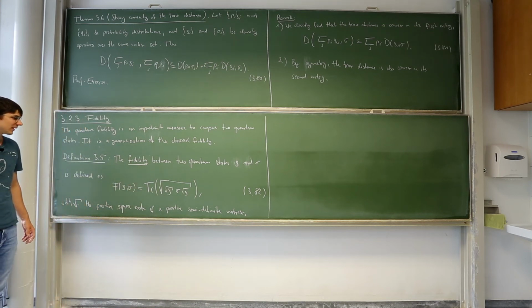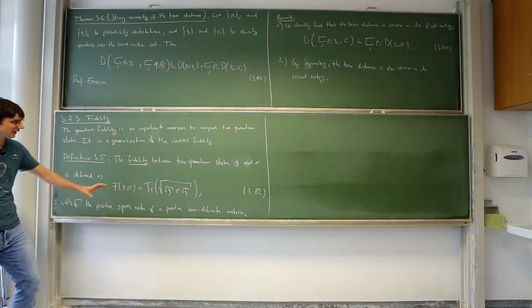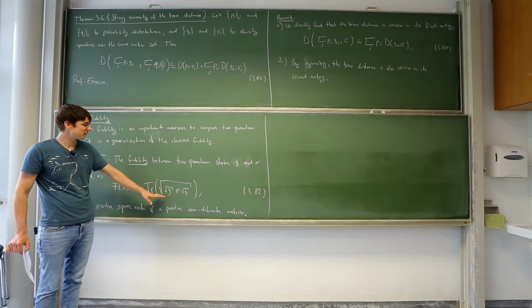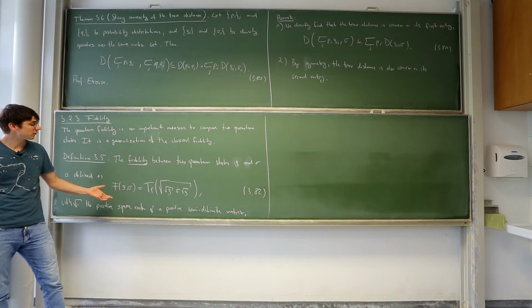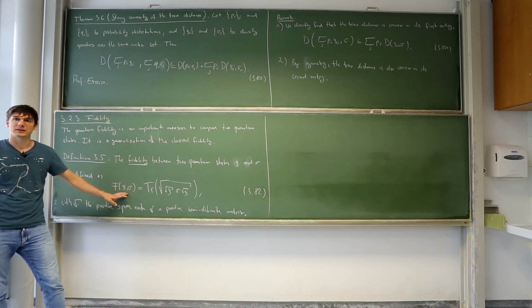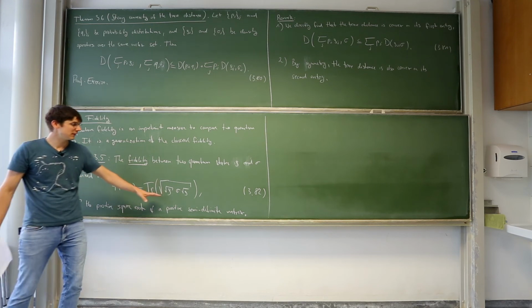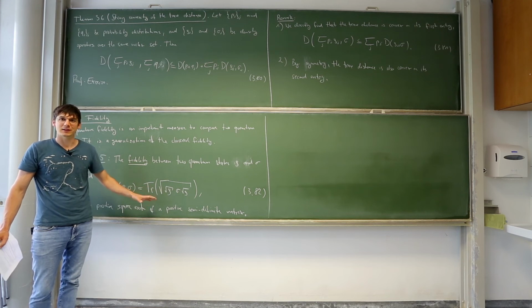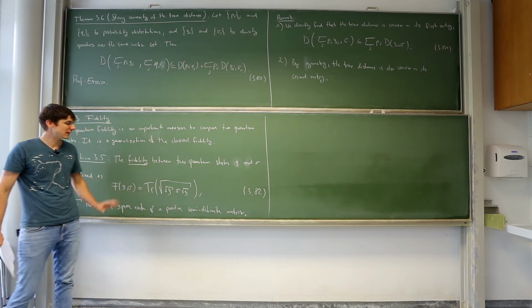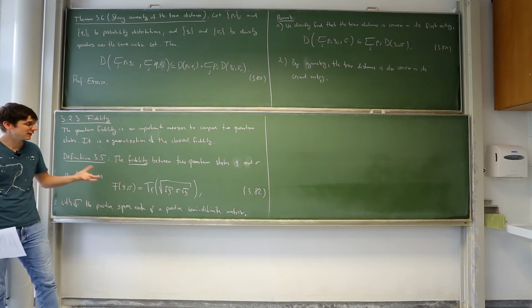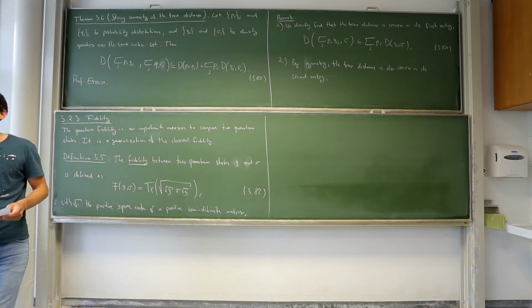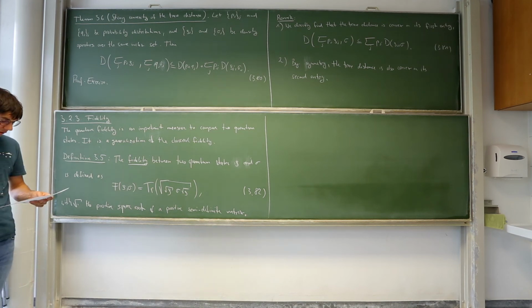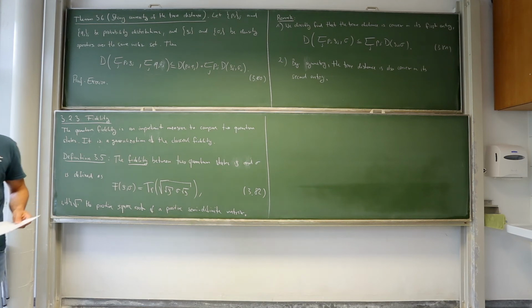The next thing is, even though this is a nice expression, it's sometimes hard to tell some properties from it. For example, what's not clear from this is whether the fidelity is symmetric. Possibly you see that it is symmetric, but possibly you don't. When I saw this expression the first time, it was a bit strange, and I didn't see many properties out of it. That's why we can also rewrite this a little bit. But before we do so, let me state some remarks.